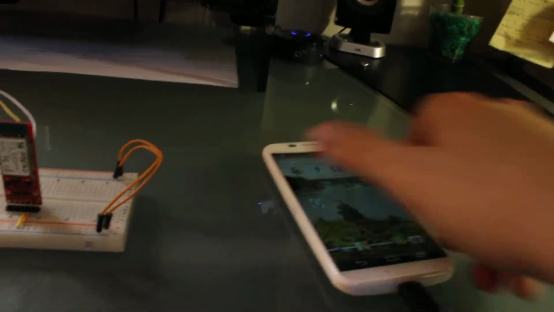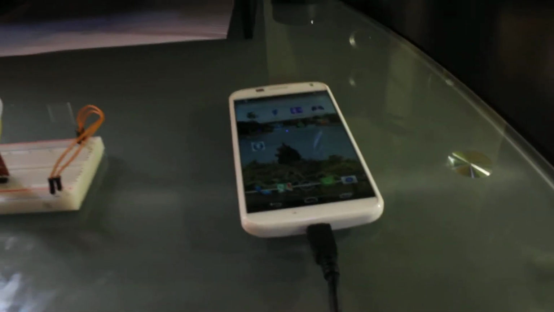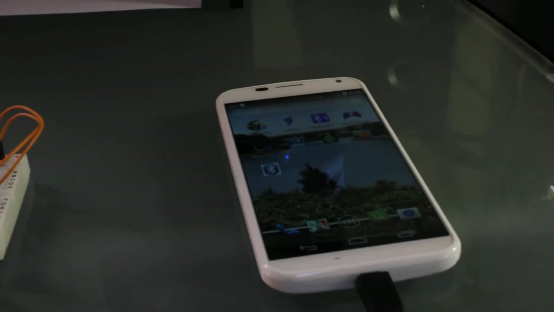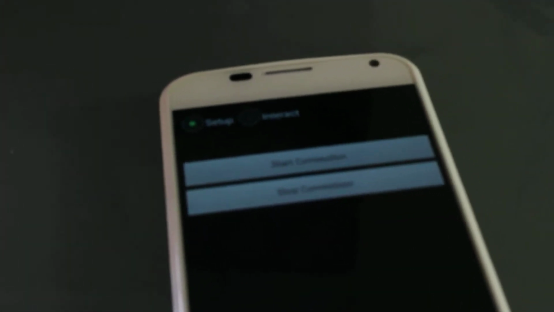So basically this goes over USB debug mode to my Moto X, running I don't know which version of Android, probably should know, but it hasn't really seemed to matter. So it's going to compile and the app is going to pop up, so I'll just wait for that. It's compiling, you can see all this stuff going, installing the sketch, and then it should pop open. There we go. So it's pretty basic right now.